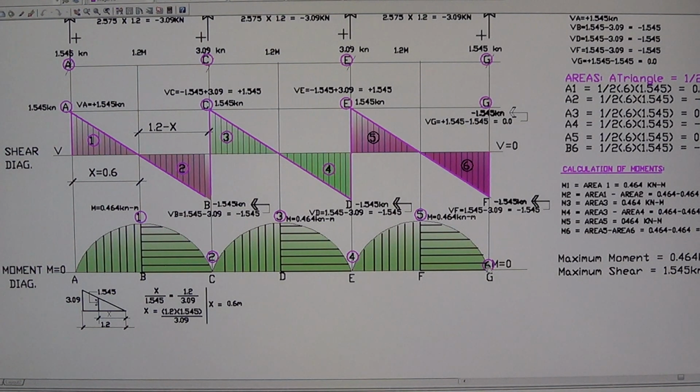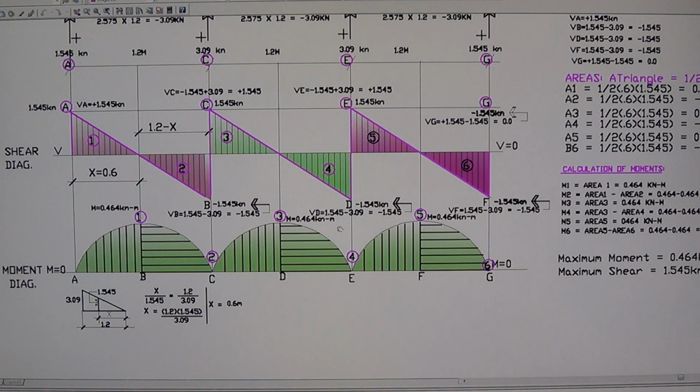Now the moment at G, which is moment number 6. For moment number 6, you always look at the shear. What is this here? This is the summation of these two, considering the sign. You have to add this considering the sign. So this is positive plus the negative moment, which is the same. So moment 6 is area 5 minus area 6. We have the same values there, therefore this is positive, this is 5, minus the negative moment at G, therefore it is the end of the line, equal to 0. So when this is equal to 0 right here at the end, from the beginning at A, this is an assurance that all the moments right there are correct.